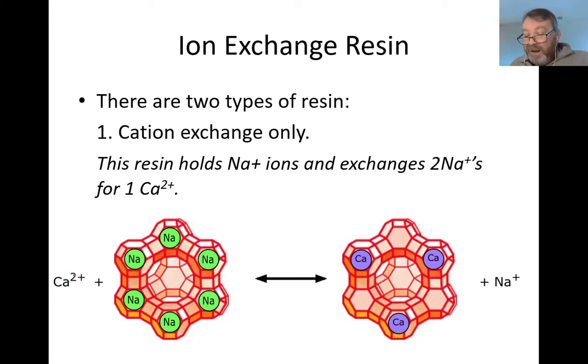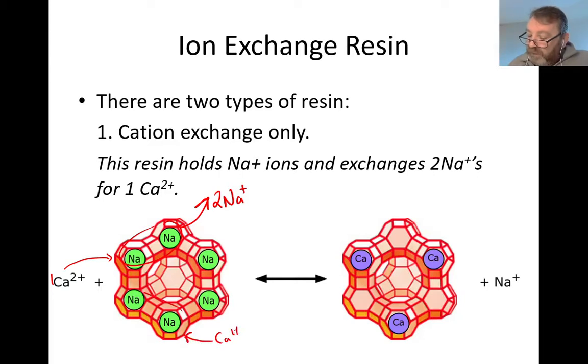Now, as the hard water flows over these resin beads containing the sodium, the calcium goes on to the bead and kicks out, if you notice, 2 sodiums. So 1 calcium takes the place of 2 sodiums. So this calcium will go in here and these 2 sodiums are lost, meaning that you are exchanging 1 calcium for 2 sodiums. So one Ca2+ for 2 Na+. So there is a relationship of 1:2 between the calcium and the sodium. But over a while, the next one will come along then, and this next calcium will go in here.